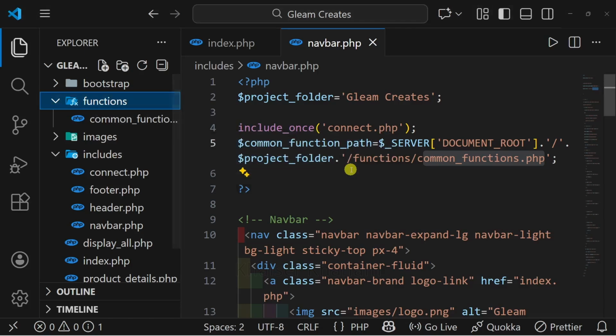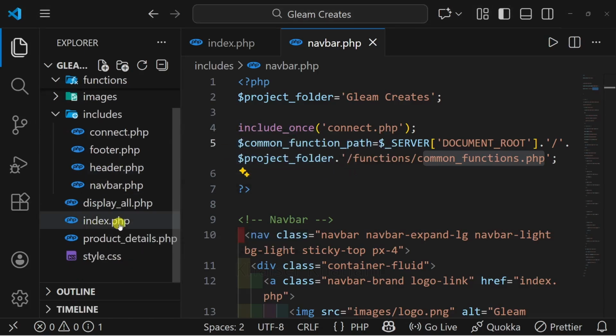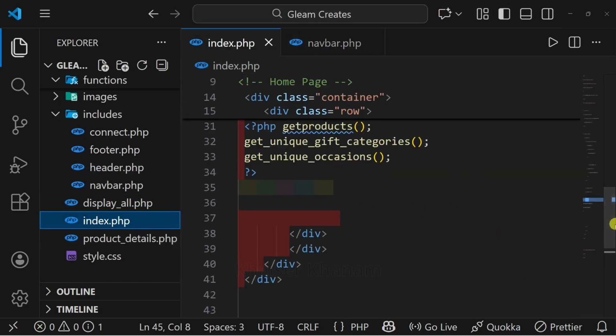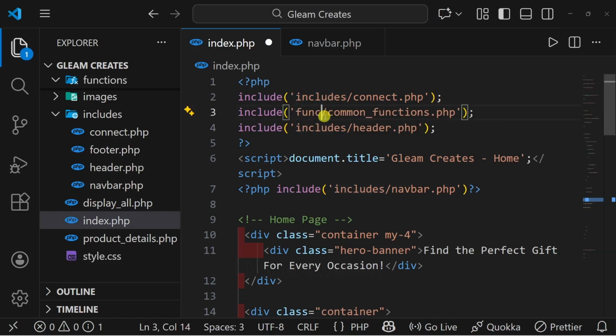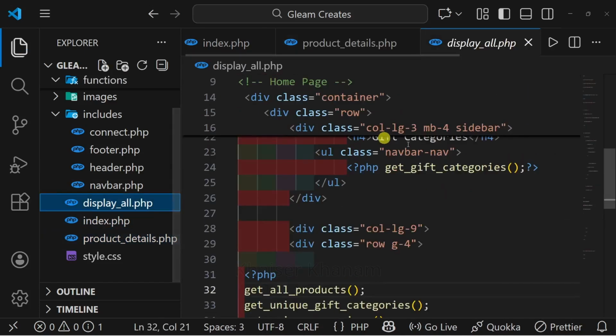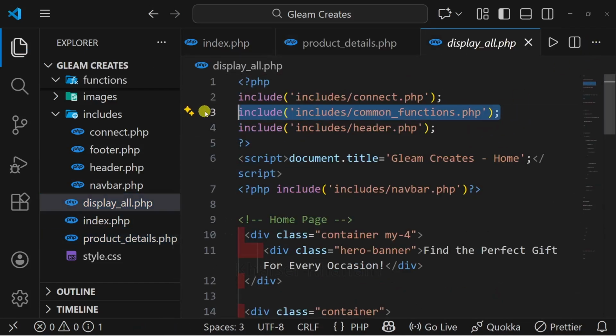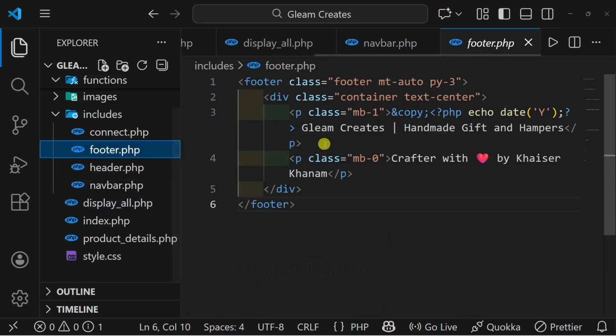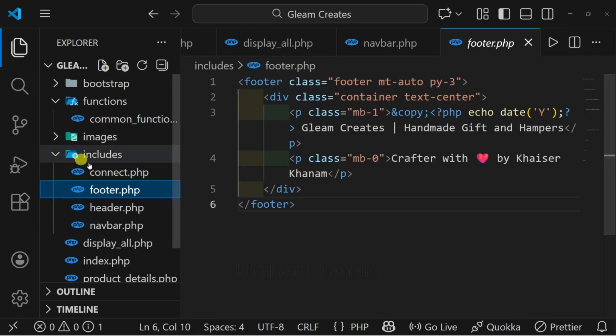Click on move. Okay, once it is done, open index.php. In place of includes, you have to use the functions folder. Copy the same thing. Come to product details. Here I will be pasting. Come to display all. Here I will be pasting. Okay, only in 3 files we have to change the path.